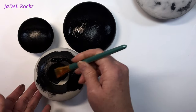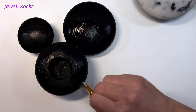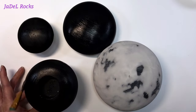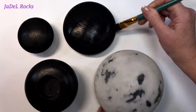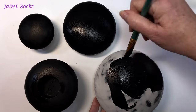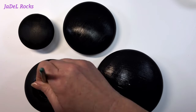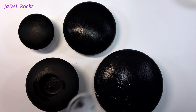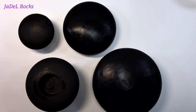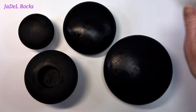After going through this whole process, I'm thinking that spackle will probably fix any one of your stones that has holes in it from air bubbles — it really does work. I will say it was pretty messy. It was probably a little more trouble than it's worth for the tiny holes, but when it comes to the big holes like those in the five and a half inch stone, I think it's totally worth it. Maybe just use it to fill up the big holes and sand them down smooth. For those tiny tiny little holes, maybe just use a few more coats of paint. It's all gonna come down to personal preference. You can't deny these stones look really good.